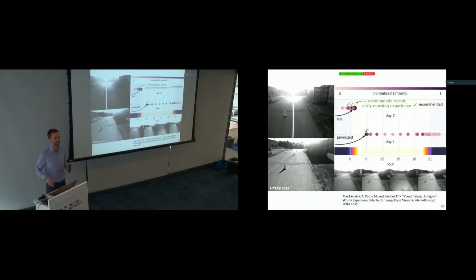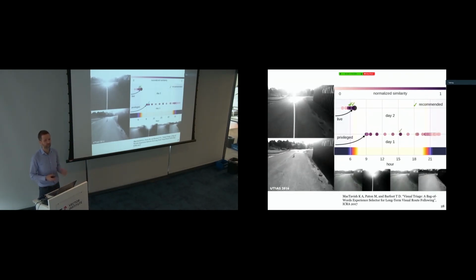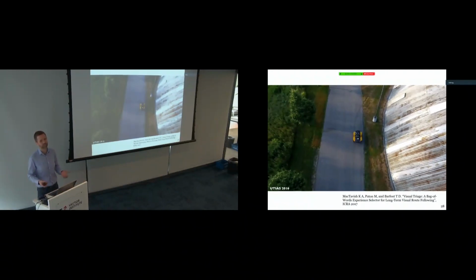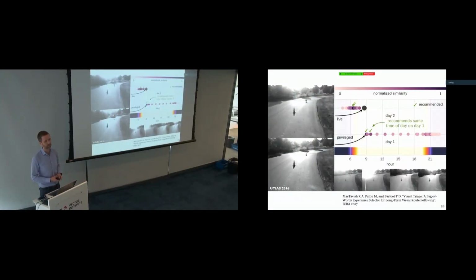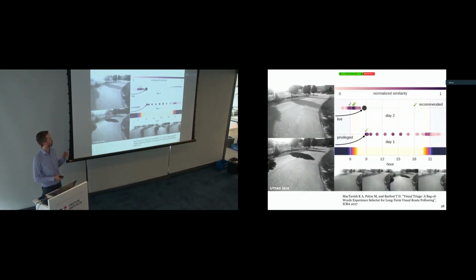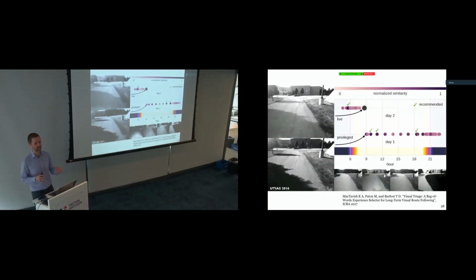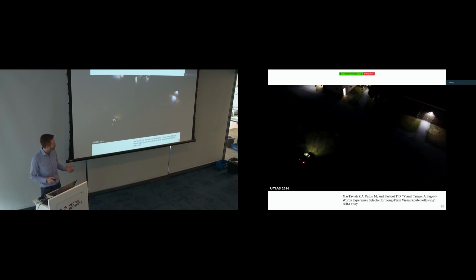And of course, where do you stop, right? If you save an experience every time you drive, you could get up to hundreds or thousands of experiences. So of course, at some point we'll need to prune. But even before pruning, it turns out that there are some really clever techniques that we can use just to quickly identify good candidates for matching to. So we don't really need to match to all of the previous experiences at once. We can use some kind of triaging tool to pick, say, the best 5, and just do the detailed localization against those 5 experiences. And so we looked at a couple of ways of doing this.